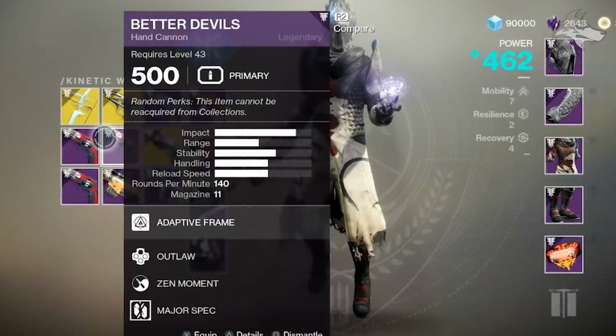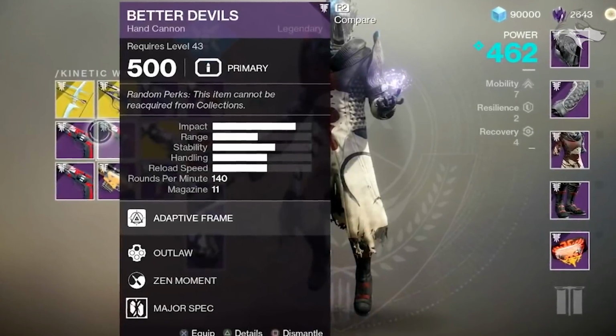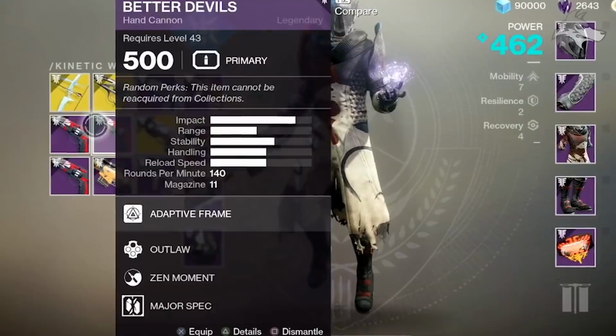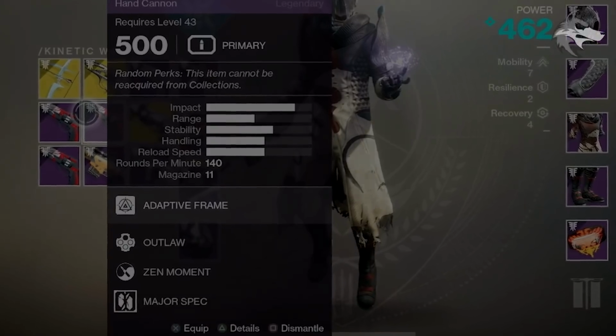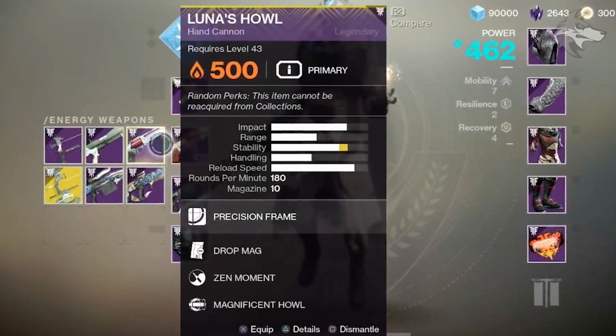You can see right here that with perks, you can preview them on the main menu screen. You can also see modifications that are applied to weapons. So major spec at the bottom right there is actually a mod. Here we see a hand cannon called Luna's Howl. This is a pretty interesting looking one.